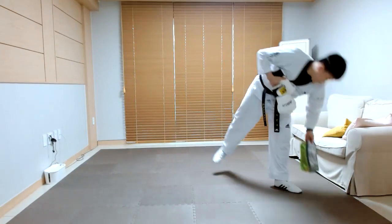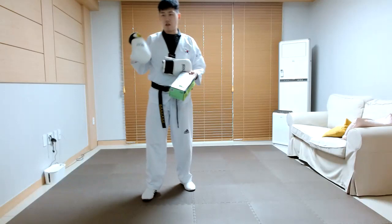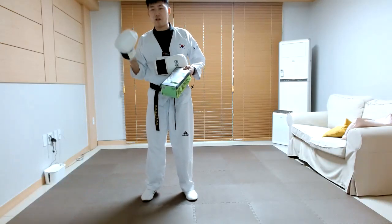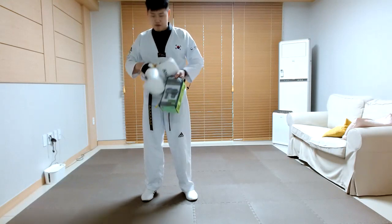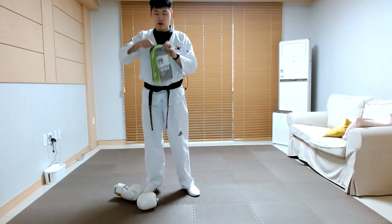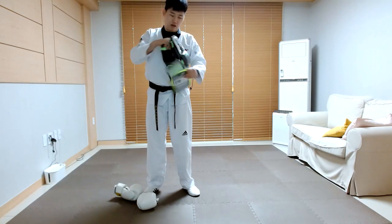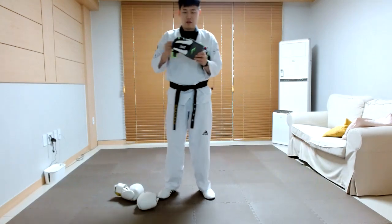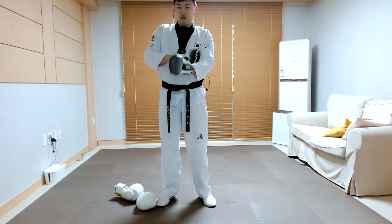First of all, many people know those gloves. This is the basic glove. How about this one? This is for the ground skill. So you need to know that even if you have the glove on, you can use your fingers.